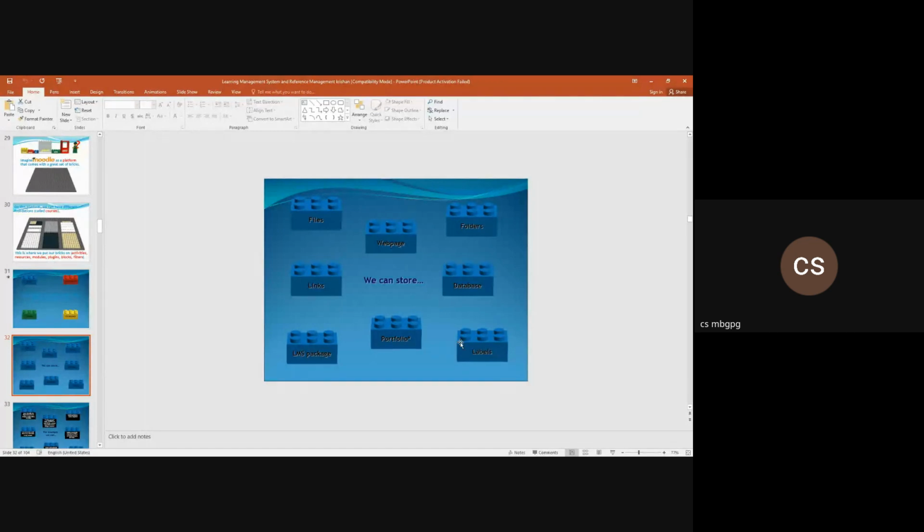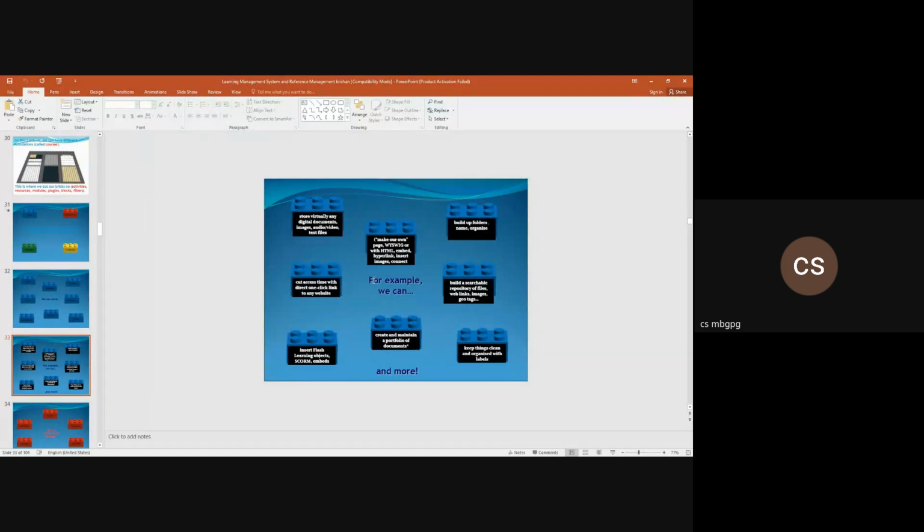So in the store phase, what can we store? We can store files, web pages, folders, links, database, LMS package, portfolio, labels, anything. In files, we can store virtually any digital documents: image, audio, video, text file. In web pages, we can store different types of web pages, HTML pages, embedded hyperlinks, images.